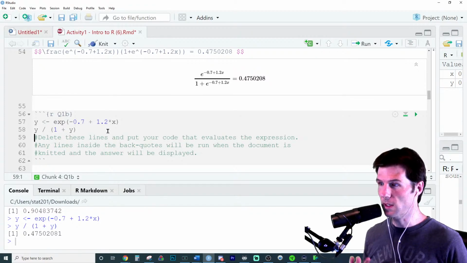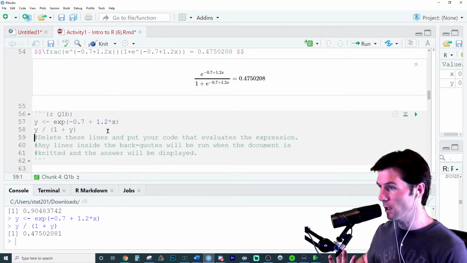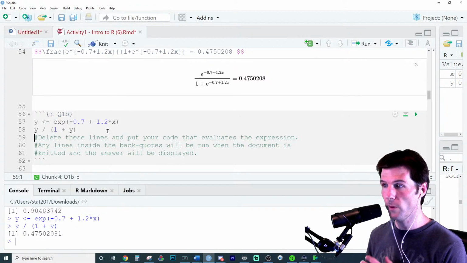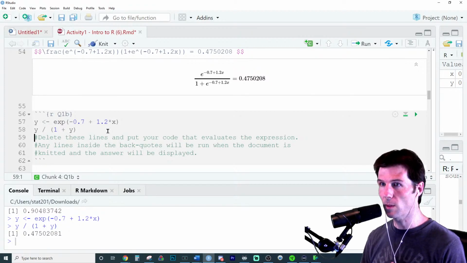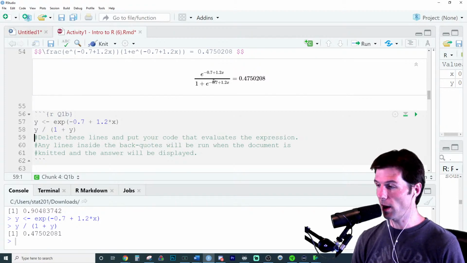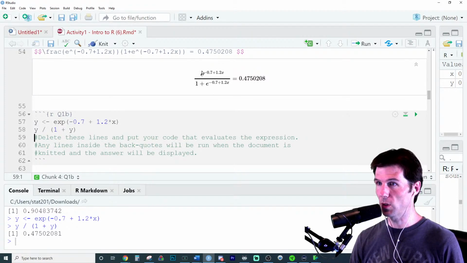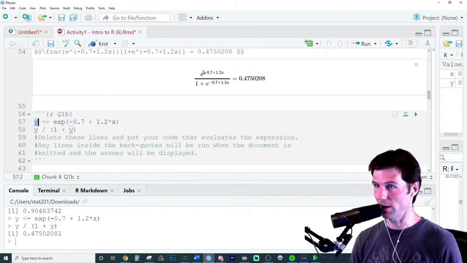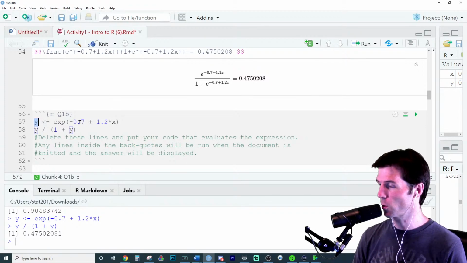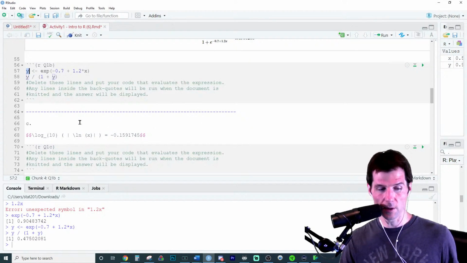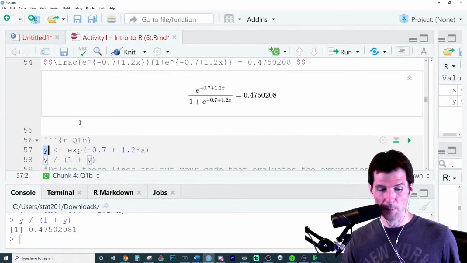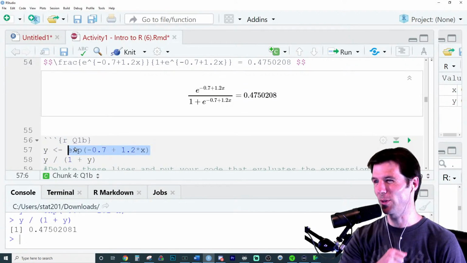Is this helping? Let me ask. I can slow it down. I can speed it up. What are people thinking right now doing the activity? Is it making more sense to break it into parts, to be like, let me just solve out the top of this equation, assign it to the value of y, and then we've literally just made y over 1 plus y, because y is this. Like, this is y. We have created this. We've stored into this. And I do want to point out, hopefully we're not going too quick, but right here, this stores into. Really helpful, Anna. Great to hear that. Yep.